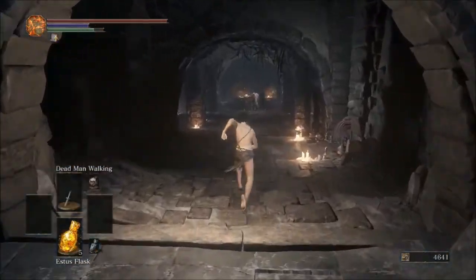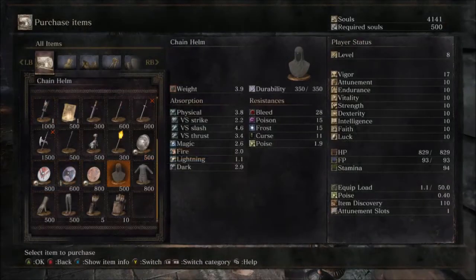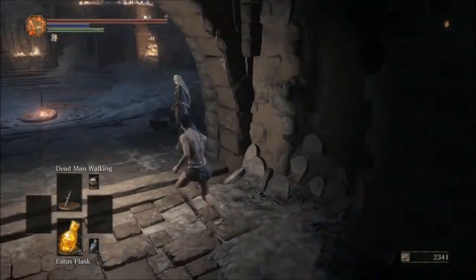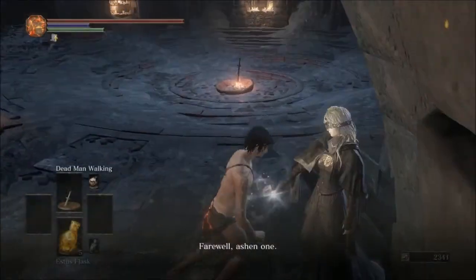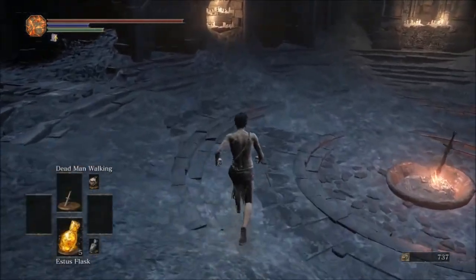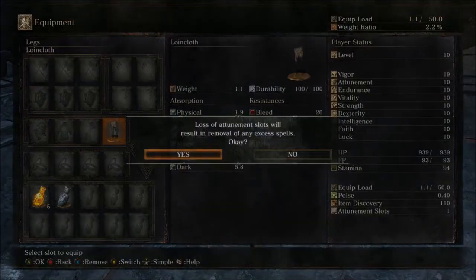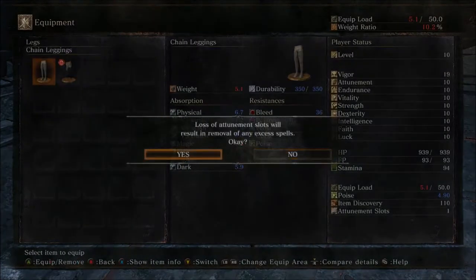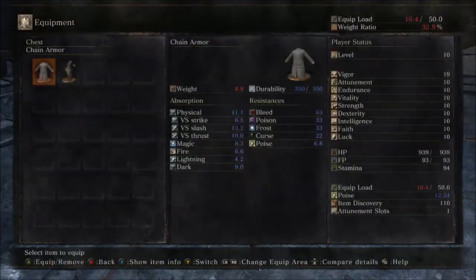So I am going to come over here. Purchase item. One of those. One of those. One of those. One of those. Ashen one. Buy all that. Put the rest of it into vigor. Farewell, Ashen one. Okay. Take that. That's odd. That must be some odd interaction with the mod.